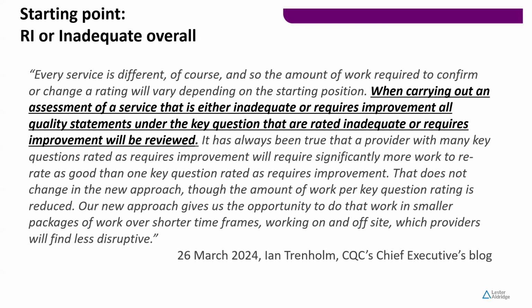Now, that was the commitment in March, and that came directly from that number crunching that I showed earlier, which was, it doesn't matter how good you are, it doesn't matter if you are definitively good. If the number of quality statements that you're being rated against, when the previous information that's being dragged across requires improvement, will never lead to good. So in March, they made a commitment to say, we acknowledge that the maths doesn't work, and so we are now going to ensure that we are rating all of those quality statements. This is something that was committed to. We have not seen it in reality.